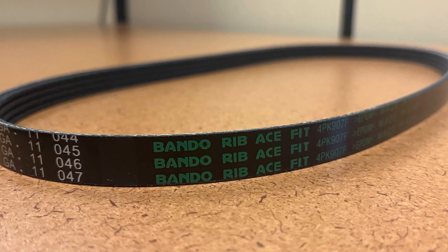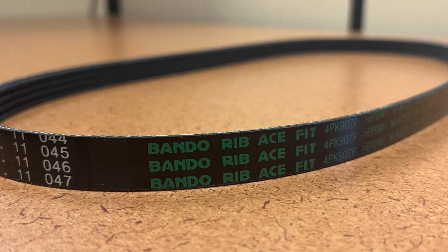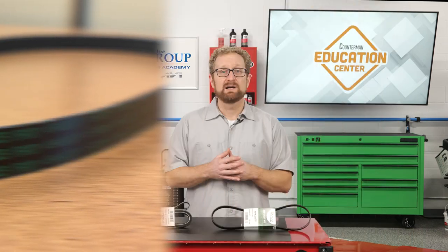Also, stretch belts have a unique internal construction that allows them to function without the need for idler arms and tensioners. Eliminating the need for a tensioner allows automotive engineers to reduce the number of components that share the primary belt drive, reduce belt drive friction losses, save weight, and design more compact accessory drives.